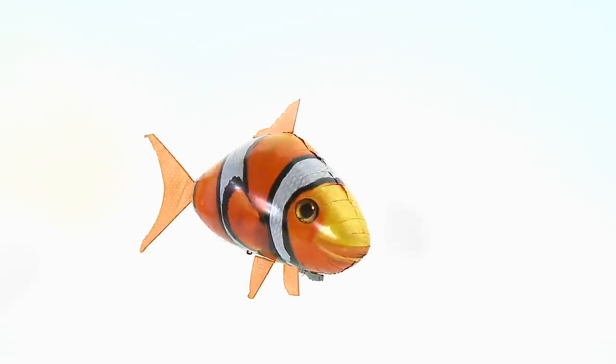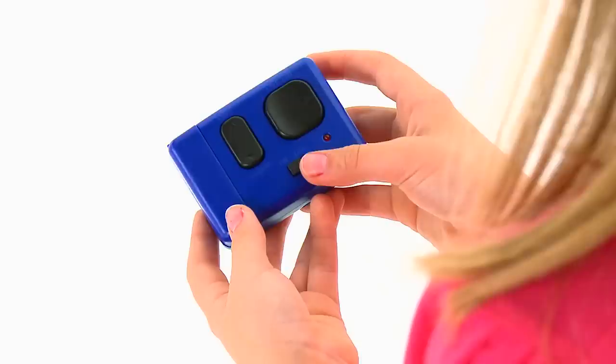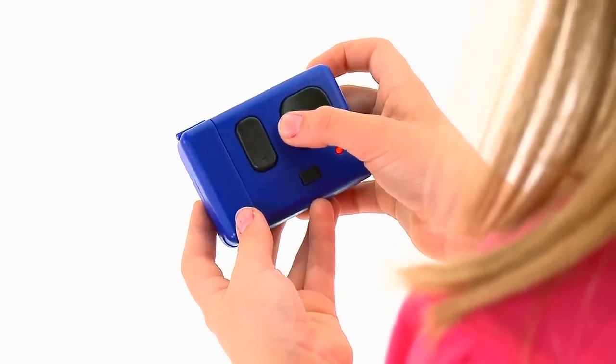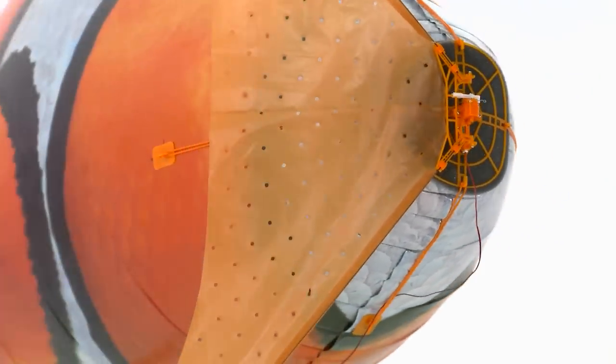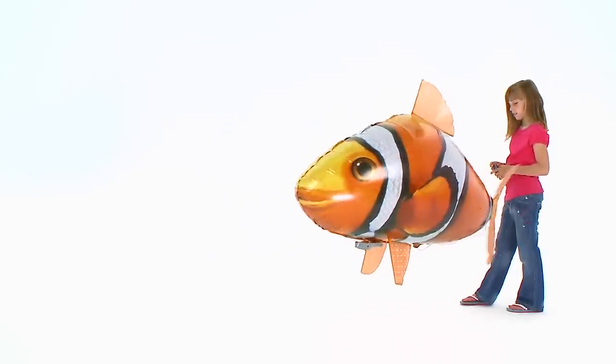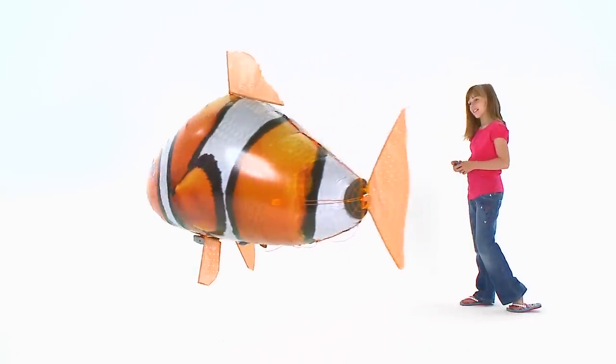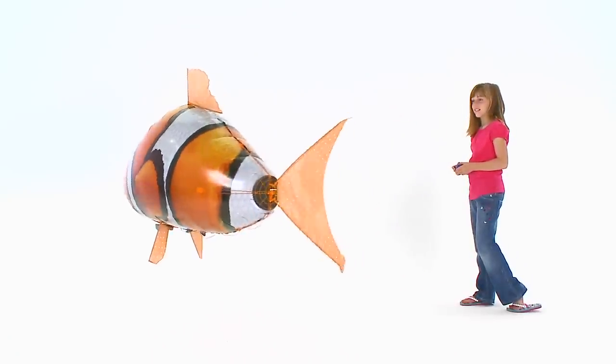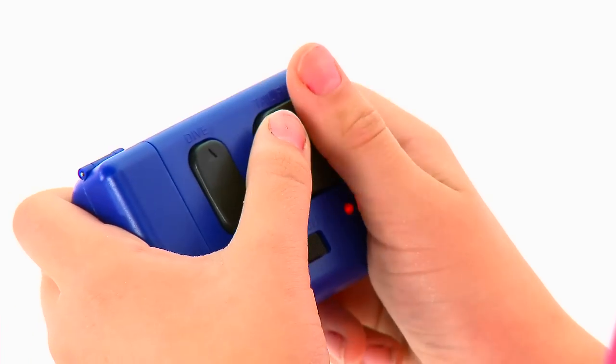There are two ways you can turn your Airswimmer. If you wish to make a slower but sharper turn, simply press and hold the directional button corresponding to the way you want to turn. This will lock the tail, and your Airswimmer will slowly float round in the chosen direction. The second way to turn uses a more realistic swimming motion, as you need to vary the left and right rhythm of the tail. For instance, if you wish to turn left, you need to press the left button for longer than the right. Try varying the rhythm to see how this affects the speed and angle of the turn.